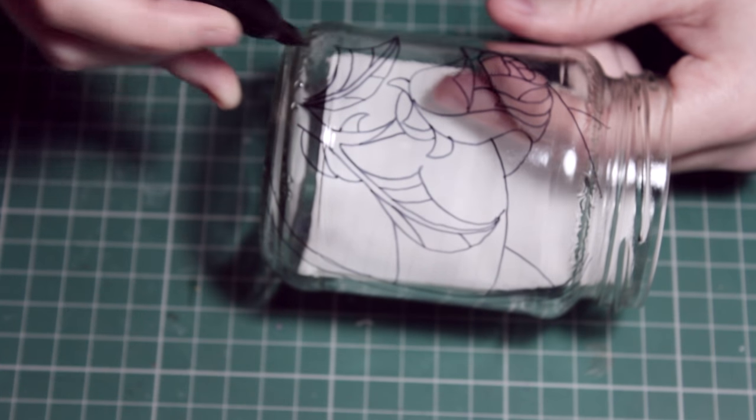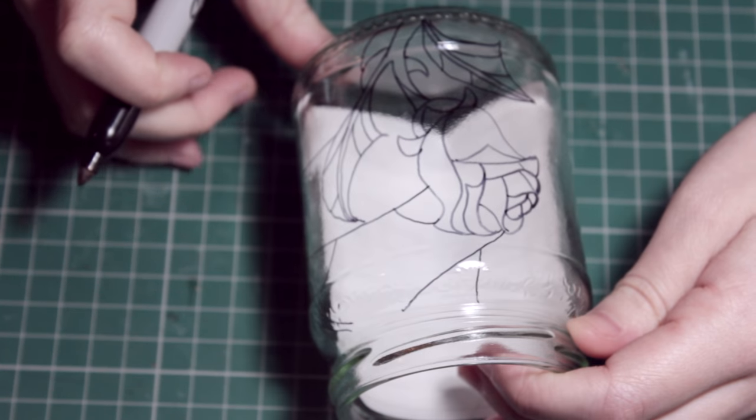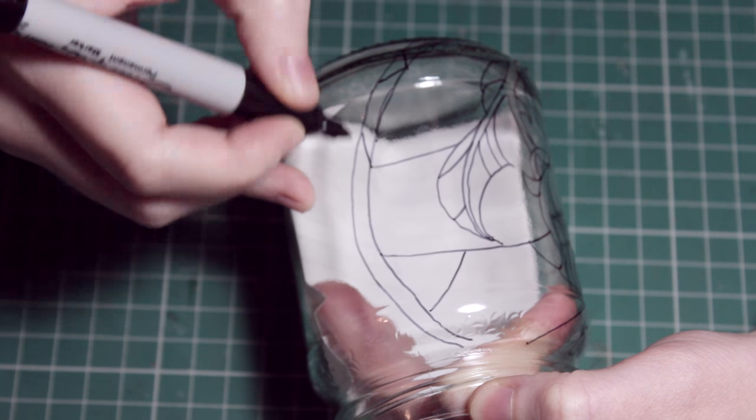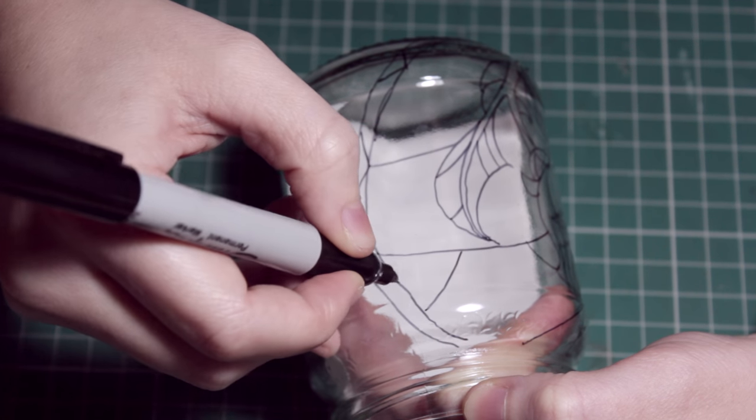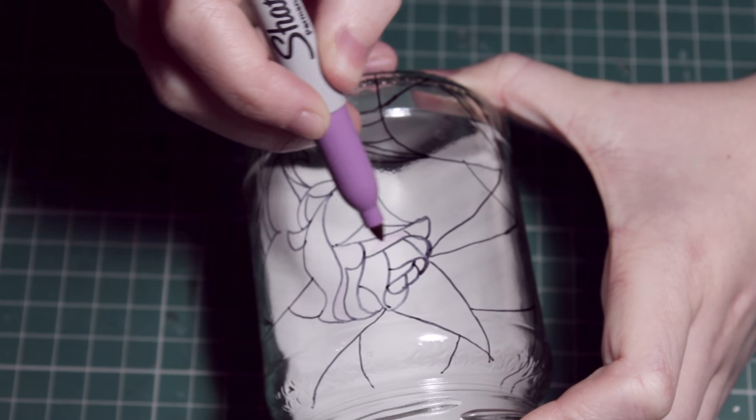If you're not too sure what you're drawing because it can be quite hard drawing on something transparent, just put a white piece of paper underneath so that the contrast will help. I'm going to finish off that outline and once I've done that I'm going to start coloring in.